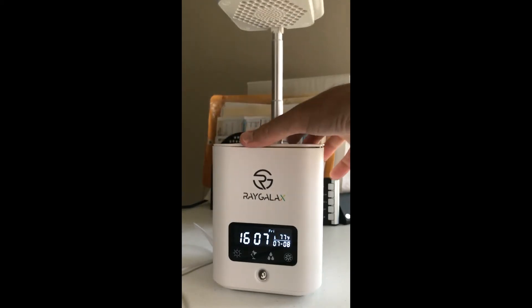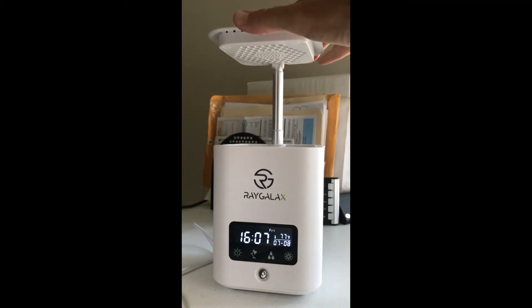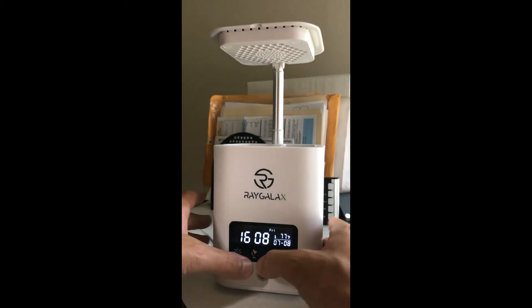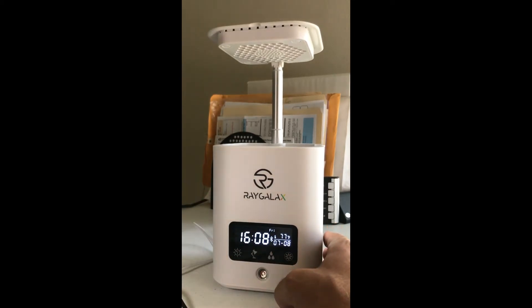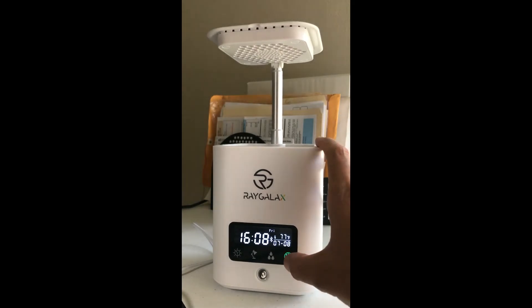We're going to go ahead and sit the planter on the inside, give it a little push and it's in there ready to go. You would adjust the grow light according to whatever height the plant is. All of your configuration and functions are done using these four buttons down here. For example, if I wanted to turn on my Bluetooth speaker, I would press the two buttons in the middle — and there's my Bluetooth speaker turned on. If I wanted to turn on the air purifier, I press it, and then you've got a timer with different levels that you can set.